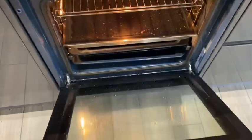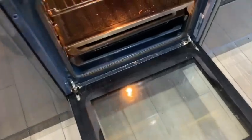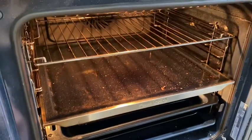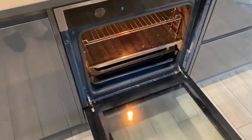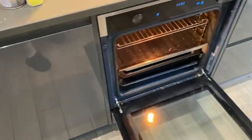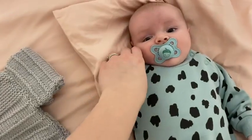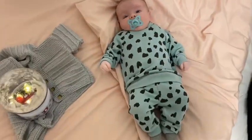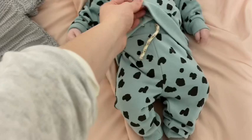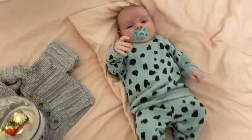So this is mum's oven. I mean it's not that bad, is it? She thinks it's awful but I've definitely seen worse. So that's my mission this morning. Someone's tired, aren't they? Look at you in this outfit — it's three to six months and it's a bit tight. You're a big boy, aren't you?